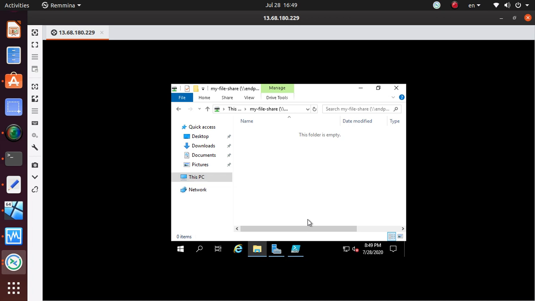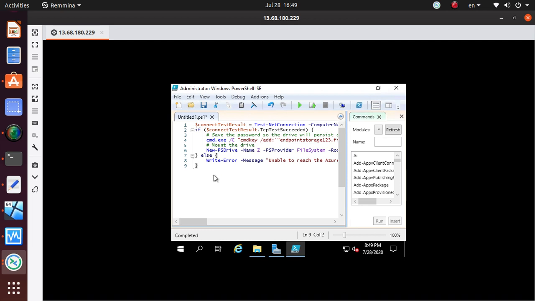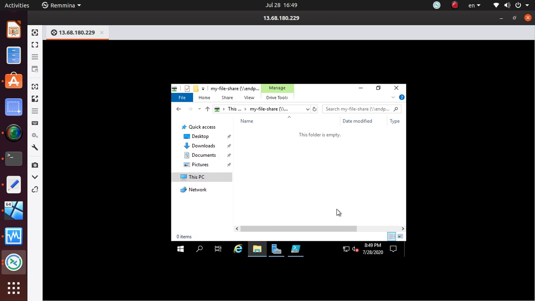So make sure that when you are running your script, go to ISE and open up a full script and run the whole thing. So it was only trying to do this and failing. This logic needs to be there, everything else, when you're running the command. So now we have proven that this machine that we created, everything looks good and it has connection to our storage, and right there is the storage.